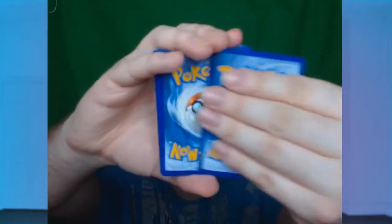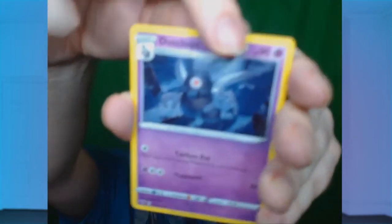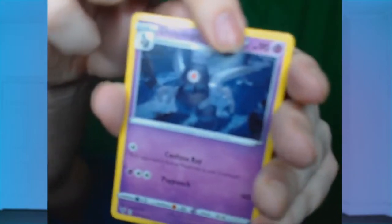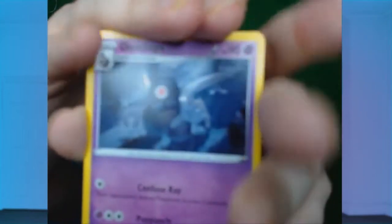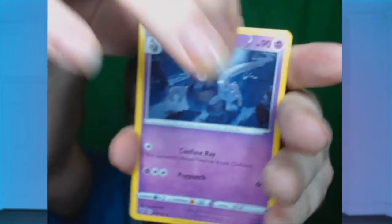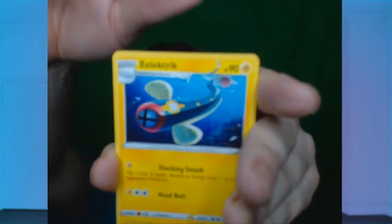We got Vivid Voltage, which you already knew, but we got Celebi this time. One, two, three, four. On the front, we got water energy. Nobody cares. And then, we got a Dusclops if the camera will do what I want. Come on. The camera's so dumb. There we go. I'm so dumb sometimes. And then we got Ross from Friends, Electross.